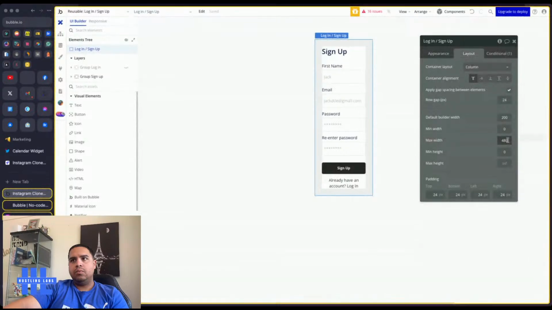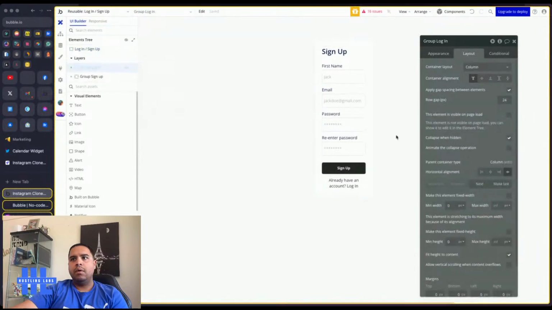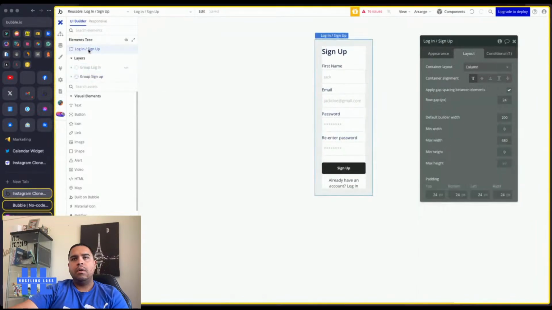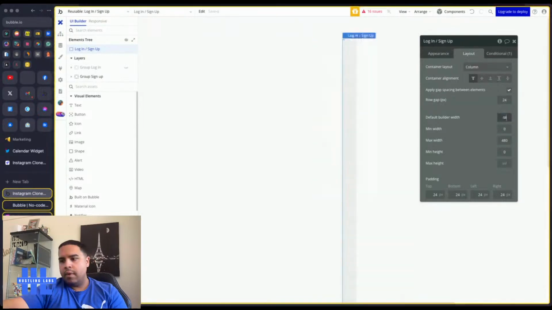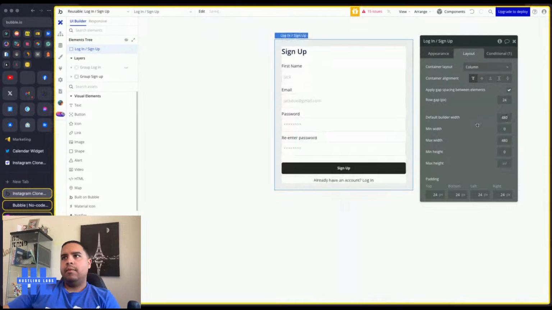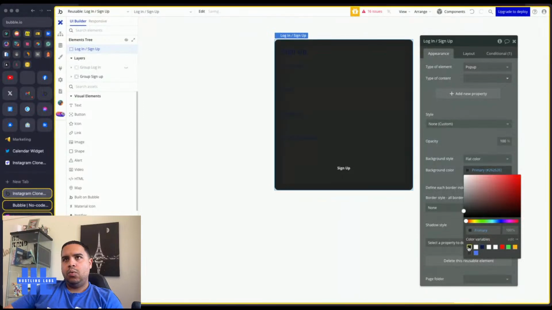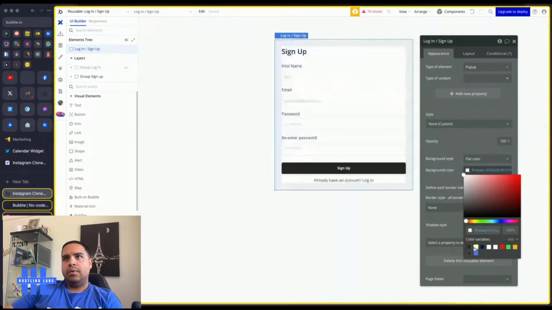This is max width. It's going to be 480. All right, so there we have 480 all around. What we're going to do is change these. Let's start changing the text first.